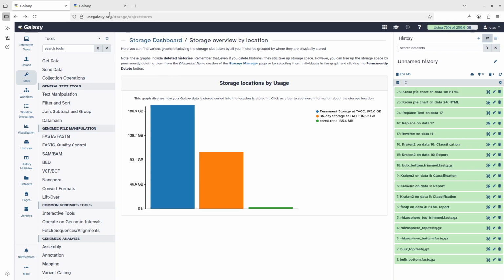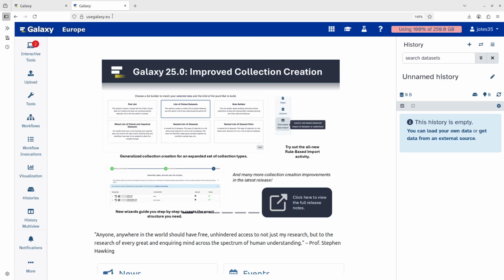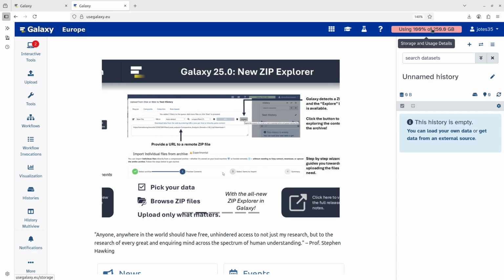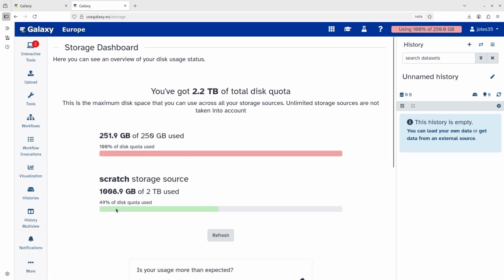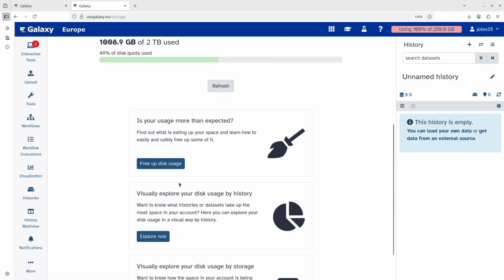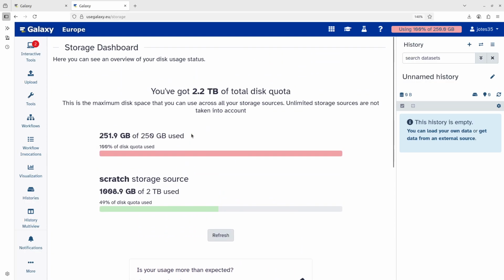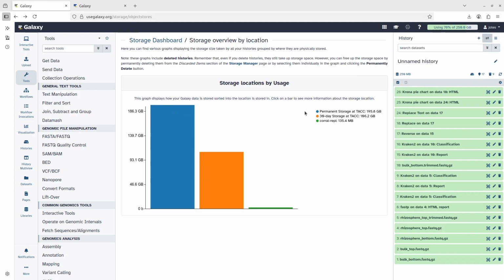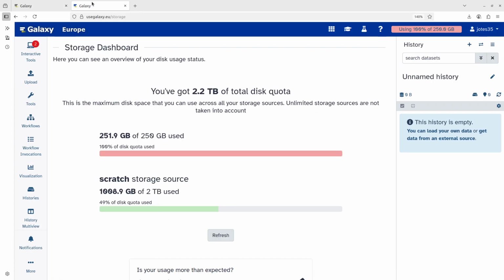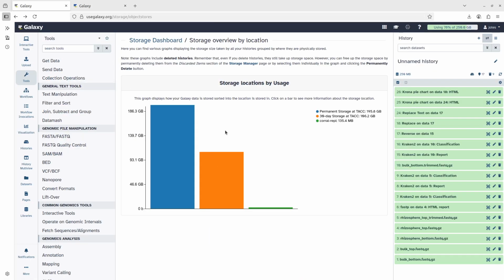Now I'm using usegalaxy.org, but there might be some slight differences when you use the EU Galaxy. For the EU Galaxy, the scratch is 2 terabytes. That's what you have here. But the exploration, everything is almost the same. So that's the main difference. So EU Galaxy has 2 terabytes for scratch, that's temporary, and then for the .org, it's 1 terabyte. So this is something you have to decide, whether you want to use the EU Galaxy server or the US one, which is this, but that's something I'll leave to you.